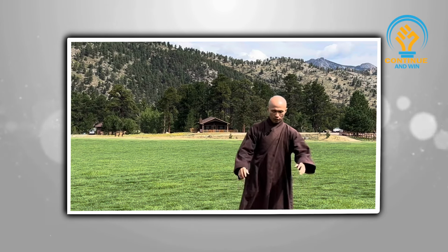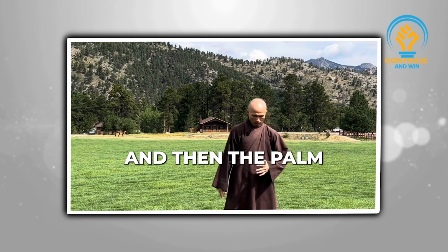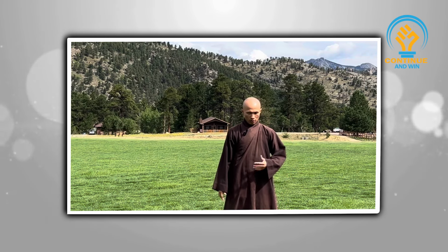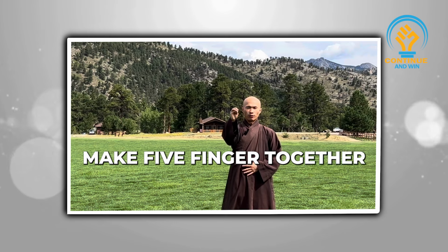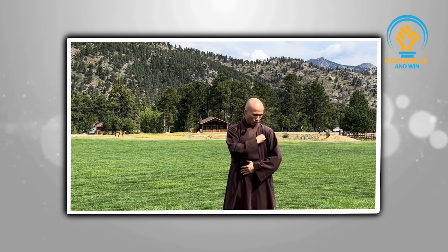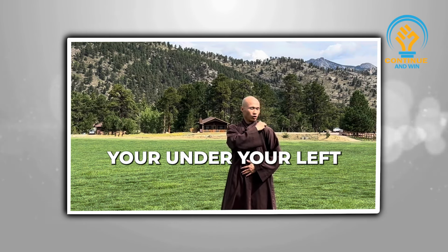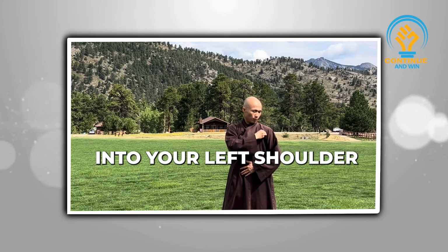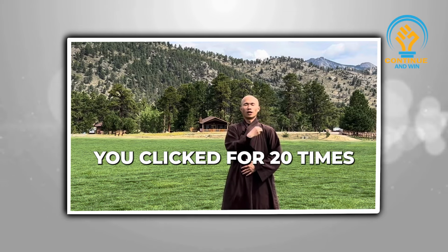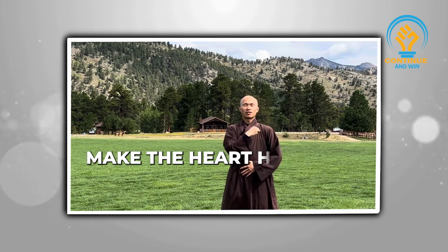So wonderful. And then left palm on your heart, left palm on your lower abdomen, and right palm make your five fingers together. You can click under your left shoulder bones, okay, from your left chest into your left shoulder. Okay, there is a connection point right here. You click for 20 times and you can change to another side. Okay, this one can make your heart healthier and relax your heart.